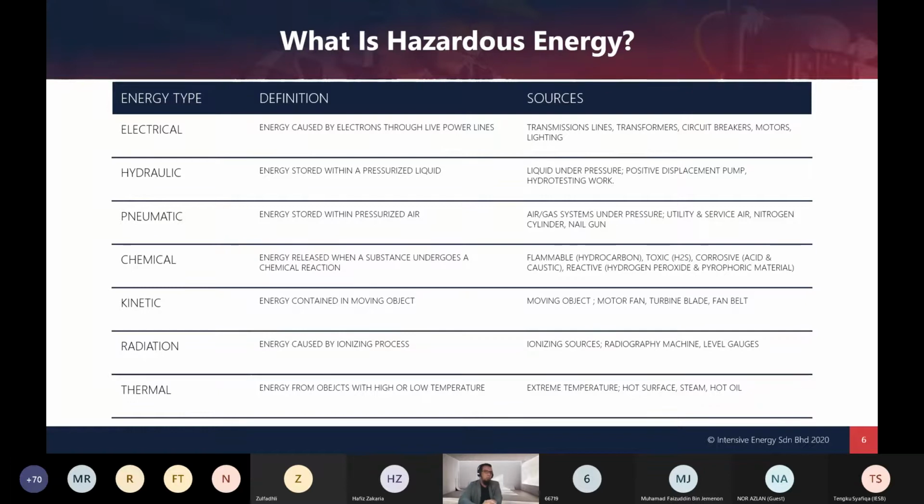So if before this you didn't know, now you know. So how to contain this radiation, and thermal. Okay, these are commonly hazardous energy that exist in the industry.